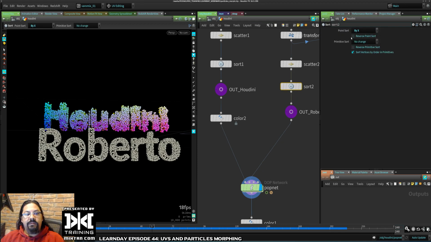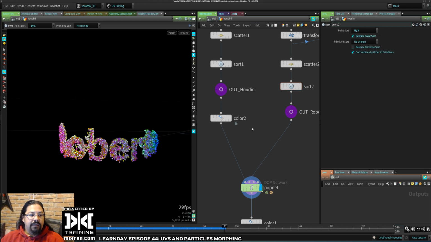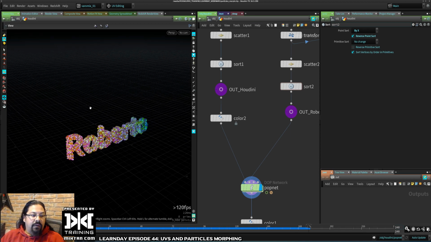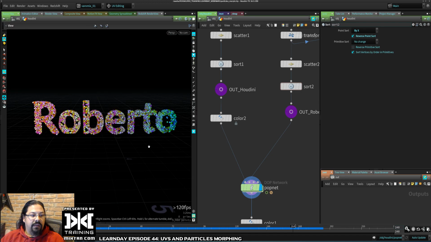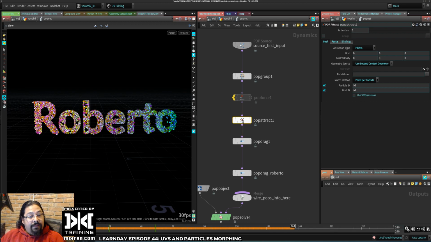So let's reverse X completely, and we want it to be crossed. So now it's crossing completely, you know. So the points that were here, I want them to be on the other side completely. So you can completely control where the points are going. You can see this looks pretty cool because it kind of folds and then unfolds into the other text there. So this pop attract is pretty incredible.